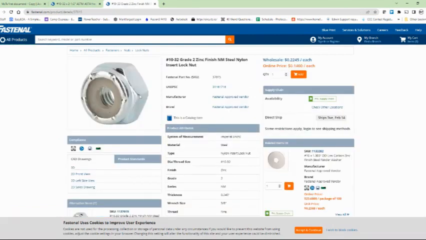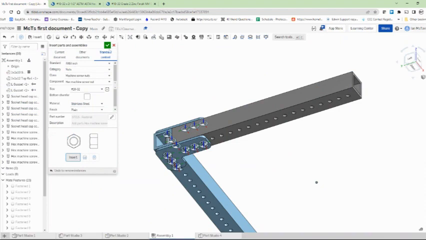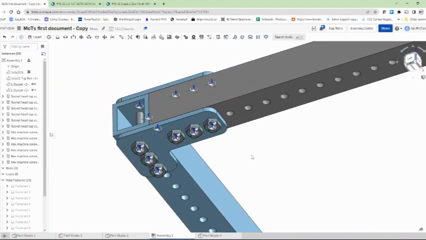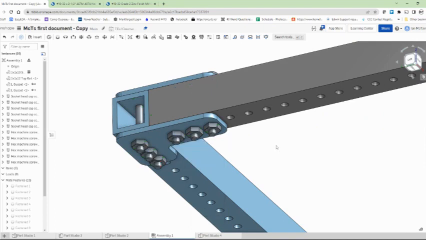So this is a nylock nut. There's a little piece of nylon, and the idea is that when the screw goes through that, the nylon grips on and makes it harder for it to come loose. Makes it harder to put on, but more importantly, makes it harder for it to come off. And as I mentioned, robots tend to vibrate a lot, so that solves that problem. So there's my nuts. Just going to right click on a mate connector and hide all mate connectors.